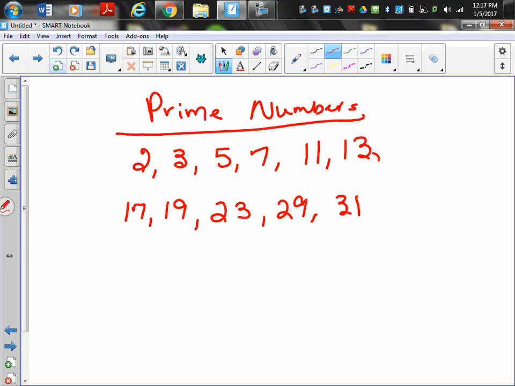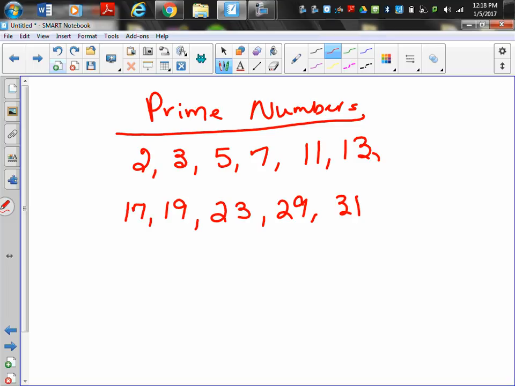I would suggest that you memorize your prime numbers at least through 31. It will make this much, much easier because we're wanting to come up with the prime factorization. This is going to help us next week when we start factoring binomials and trinomials and all that. So we're getting into real Algebra 3 stuff. We're going to add, subtract, and do some division.